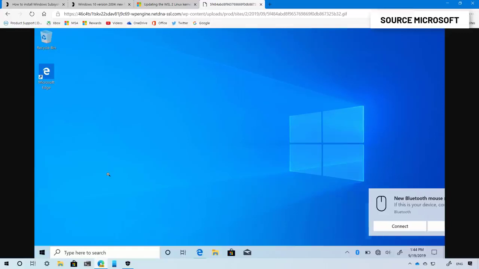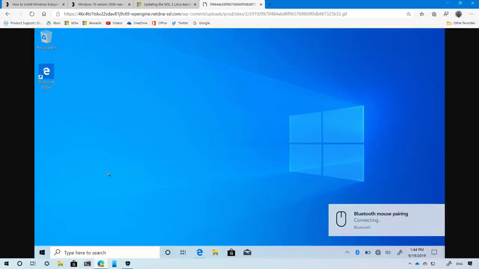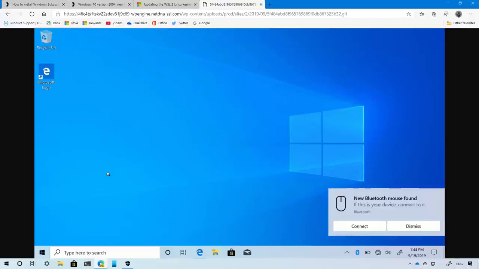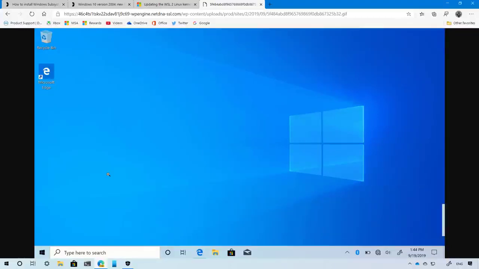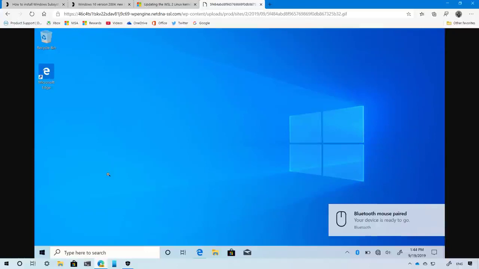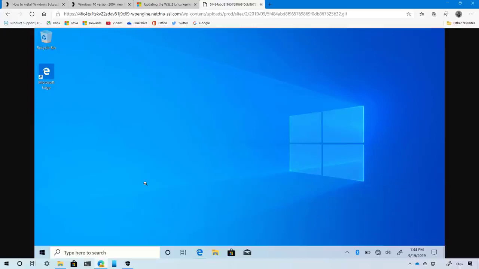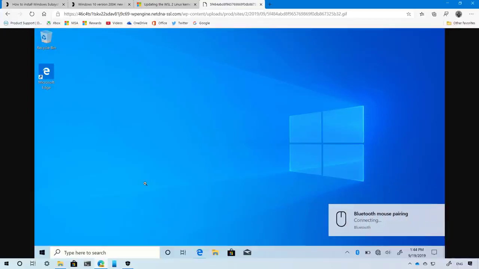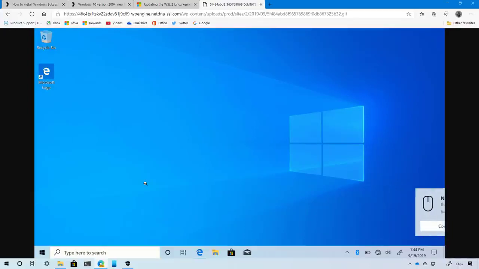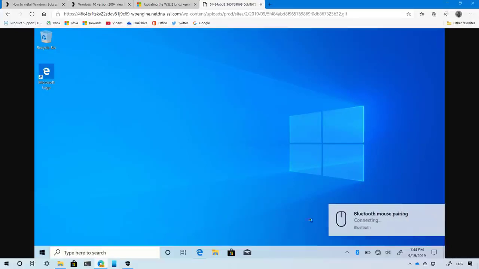If you connect Bluetooth devices to your computer after this update, pairing will become a more straightforward process, as you will be able to pair devices directly from the notifications that you can see in the video without the need to open the Settings app. Also, the new feature adds a new dismiss button on the first notification to give you more control. And finally, to make the notification more useful, Windows 10 now shows the device name and category when possible, as you can see right here.